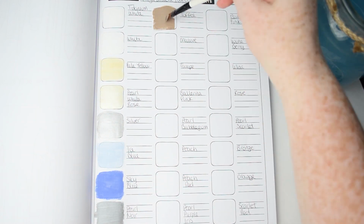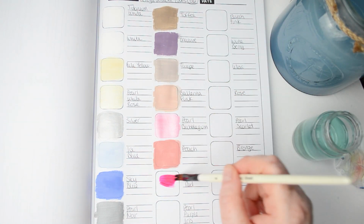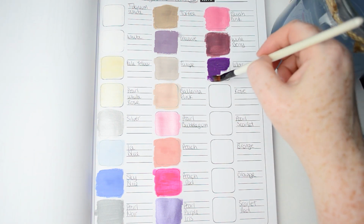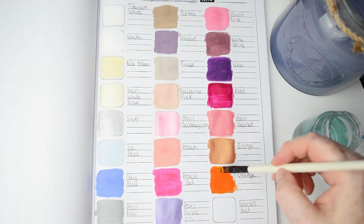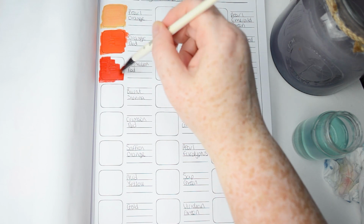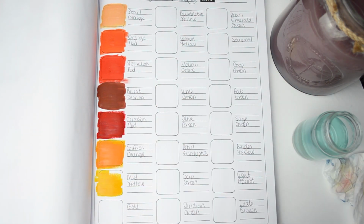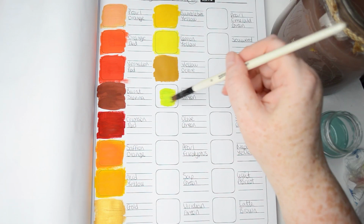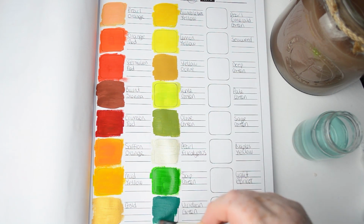Okay, so I started off by swatching all the colours out, and there's some absolutely gorgeous colours, and there's also some lovely pearlescent metallic colours as well. So these are all the colours. It's a really, really nice set. They're more of a student or premium brand. They're not your high quality artist gouache paints, because obviously if they were, they would be a lot more expensive, but they're absolutely brilliant for colouring books.